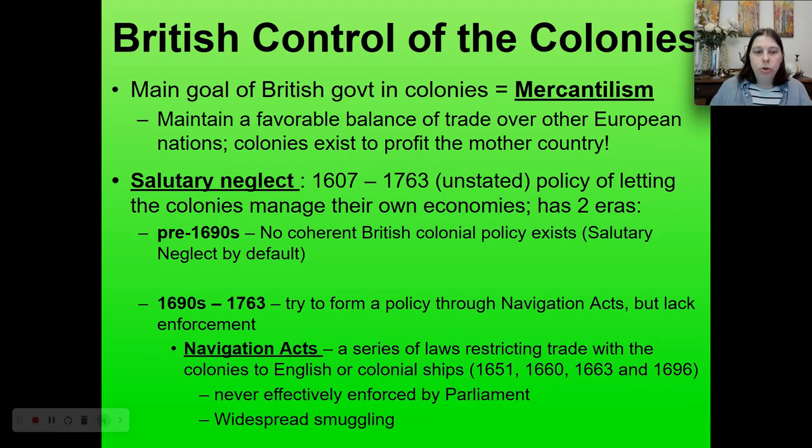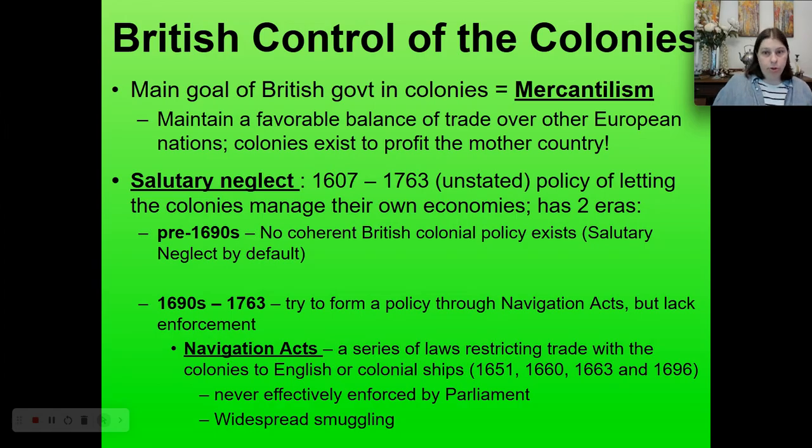Life is good. So as a result of this theory, colonies solely exist to be an economic benefit to the mother country. That's it. That's their whole purpose. So what this leads to in the British Empire is a sense among not every single British monarch, but a lot of them, that it's not that big of a deal if the colonies are a little more autonomous or if they're governing themselves, as long as they're still bringing in money. So the British government will swing back and forth between trying to bring the colonies under some more control and then just being like, well, whatever, we're still getting money.